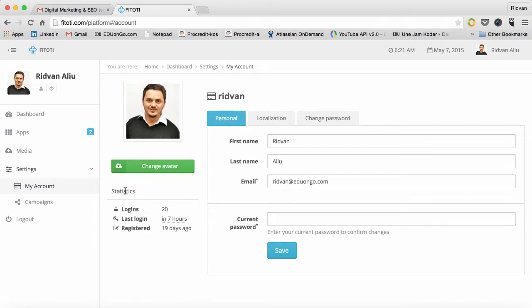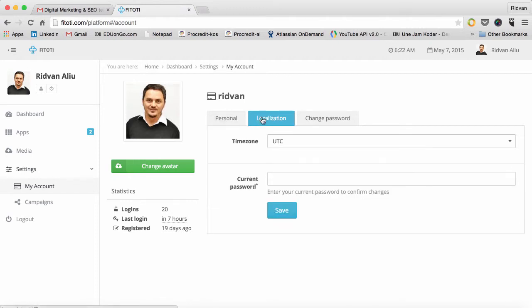Here's some information about you: how many times you logged in, when was the last login, when did you register, etc. And then here, the 3 different tabs that you see, you can change your account info, such as your first name, last name, email, and you always need the password to make any changes here in the My Account section.